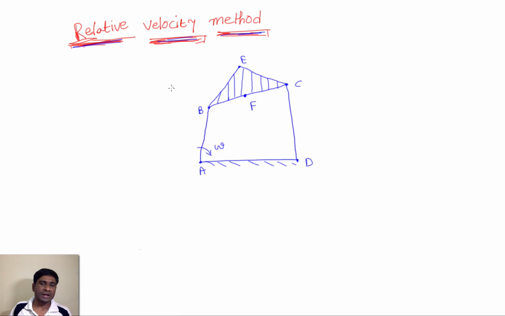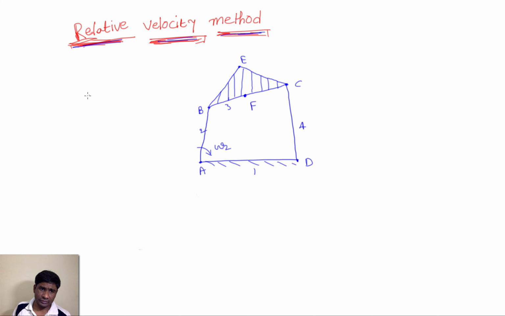This is the 4-bar mechanism, and in this 4-bar mechanism we know the length of each link, and we know the angular velocity of only link AB. So that is link 2. This is considered 2, 3, this is 4. Then we know only the angular velocity of link 2. Then how do we find the different linear as well as angular velocities of the other links?